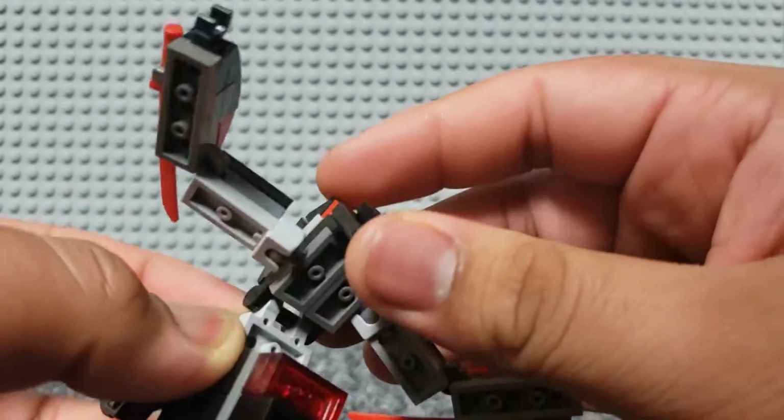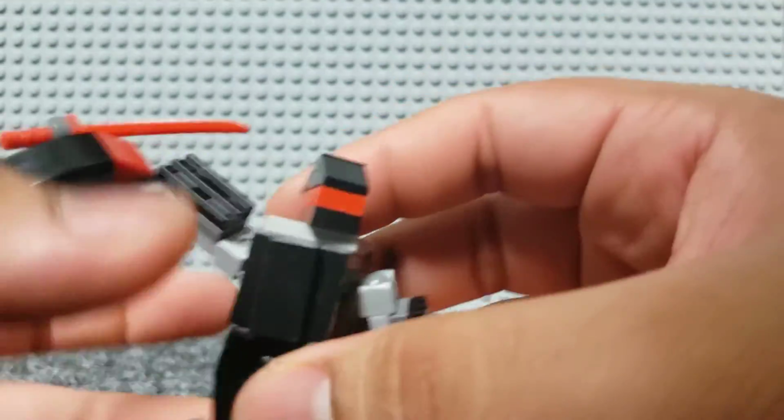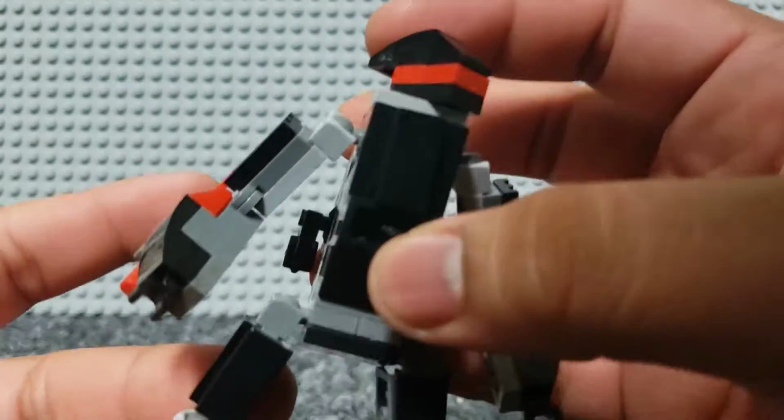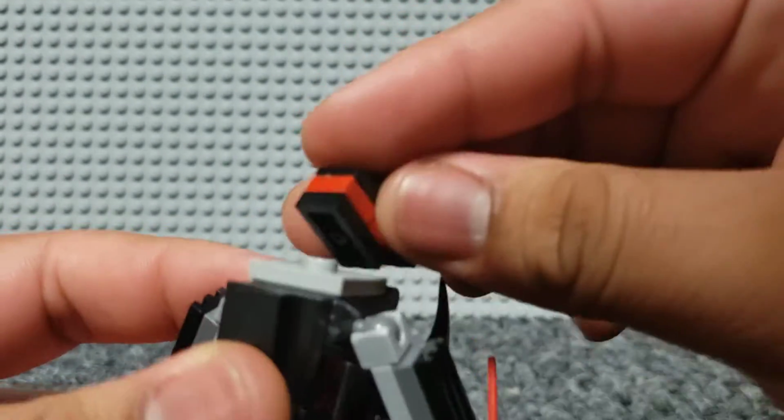Like I said, it's attached on a hinge, so it can move up and down. Not much of a point in it. It just gives it a slight bend, just to make it look unique. And then the neck is just another one of these pieces, just in light gray.